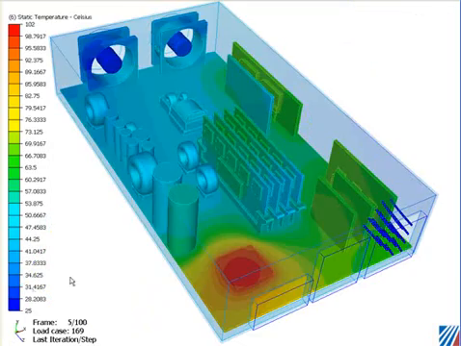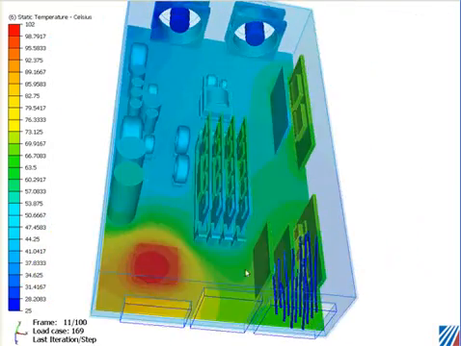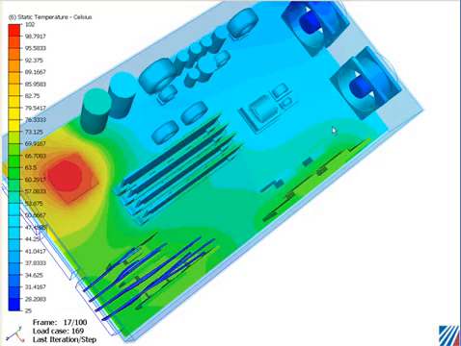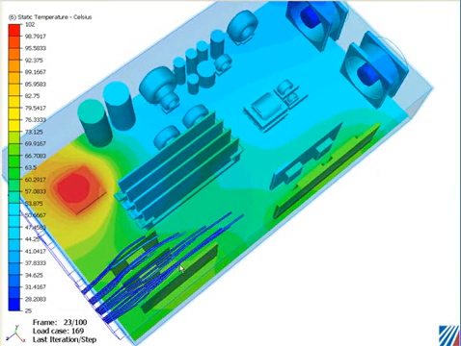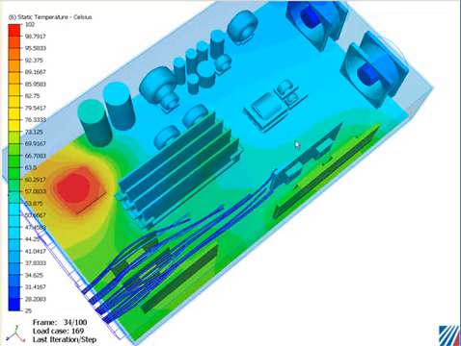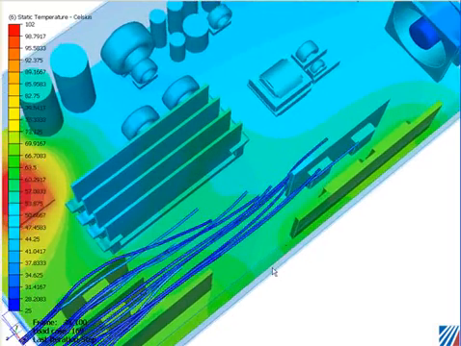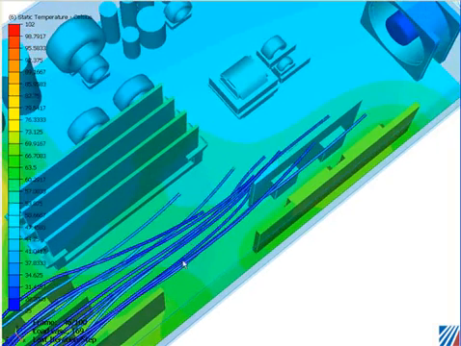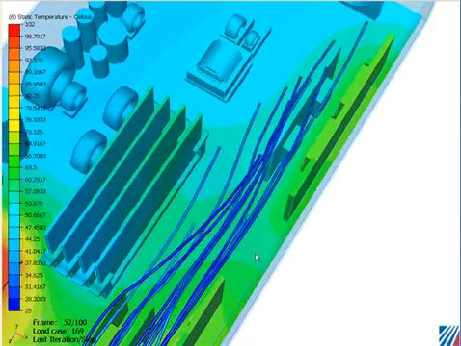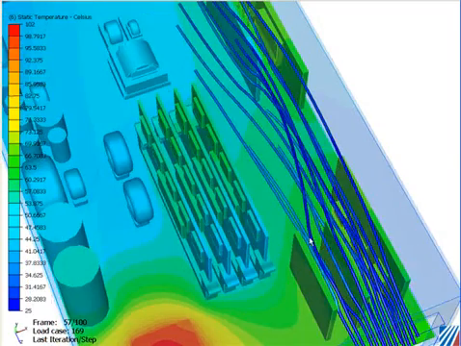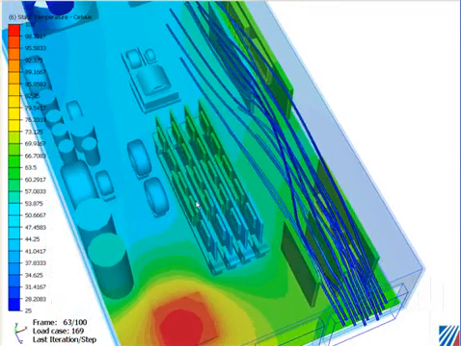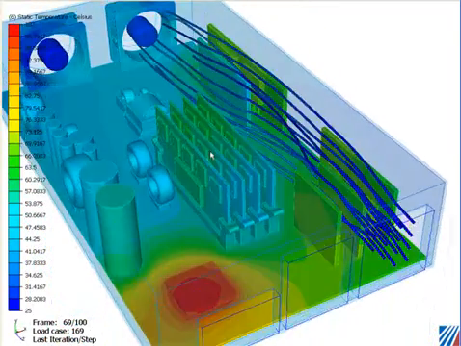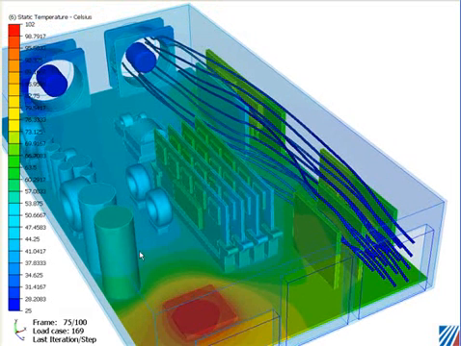Particle traces are another great way to assess the air movement within the design, either at a system level or more focused to one specific area of interest. These traces indicate that the majority of the flow exiting these front boards short circuits through the components downstream. This short circuit, along with the elevated air temperature due to heat removal from the front boards, will increase the operating temperatures of the downstream components and reduce their overall efficiency.